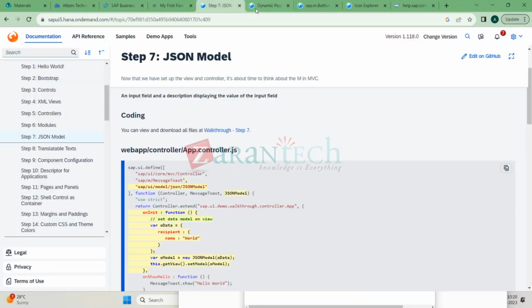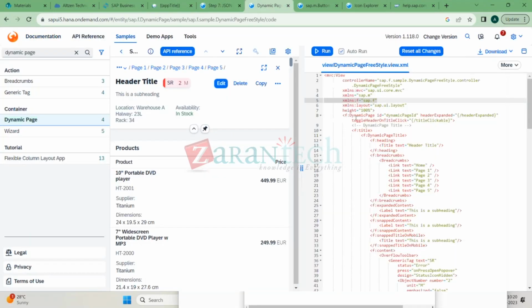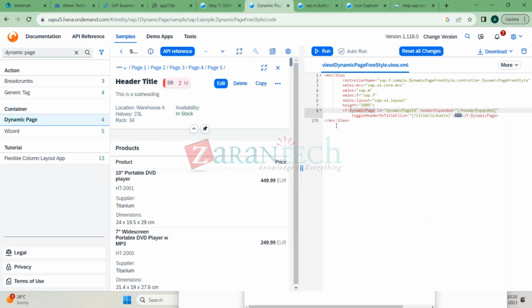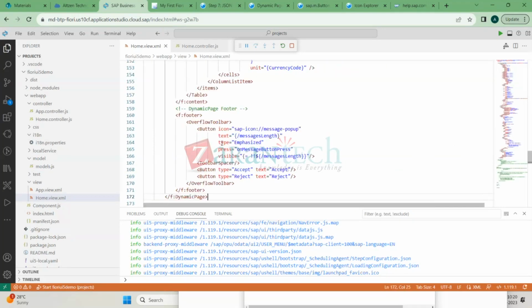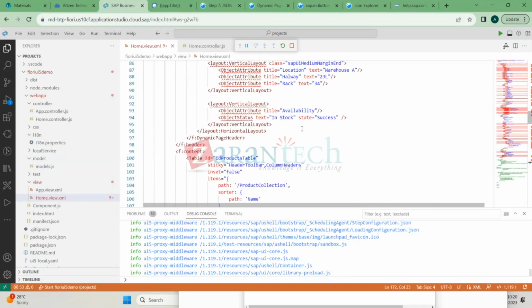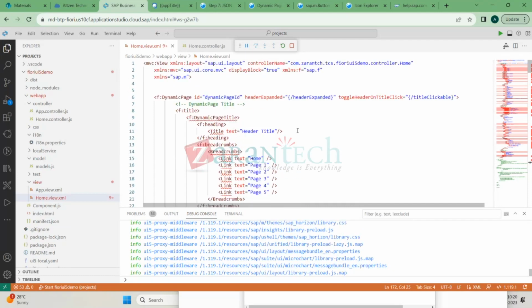Okay, so now if you go back here in the F library, this is the dynamic page declaration. Now see what the dynamic page has here. Let me copy everything, I will put it back here and revert back whatever it's supposed to be. I told you, whatever control you have, you copy here and come and modify. Now, understand here: I declared the dynamic page by referring to my F library. This ID, of course, you can give whatever you want.